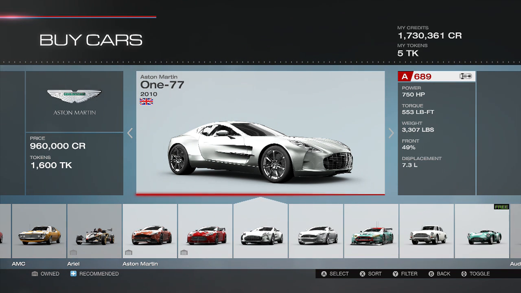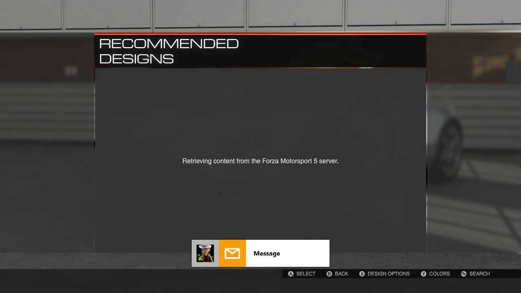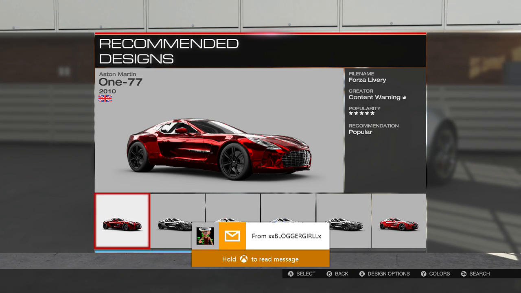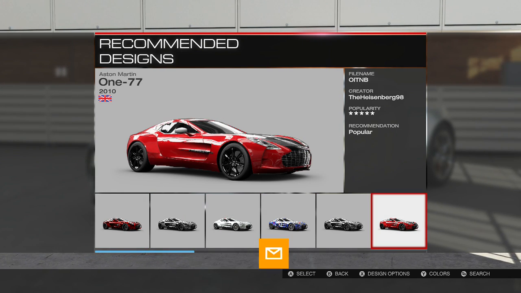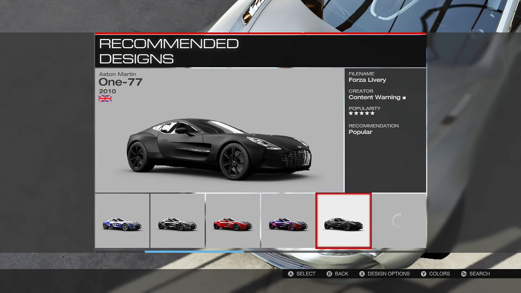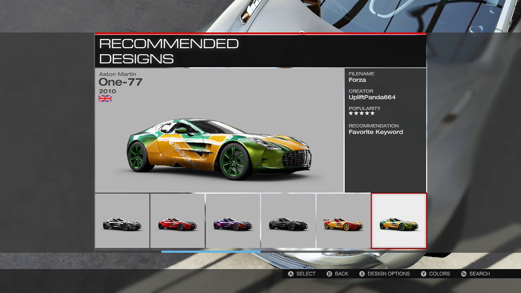Now, we're starting out with 750 horsepower base. That's our base. And I'm expecting at least somewhere in the mid-900, 950 range for this car. I'm going to look through some of the other designs and see if we find anything that we like.